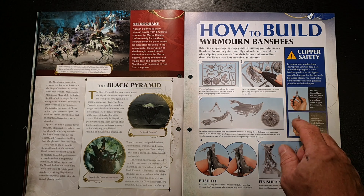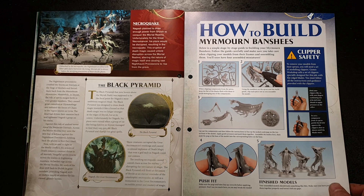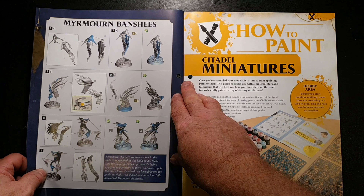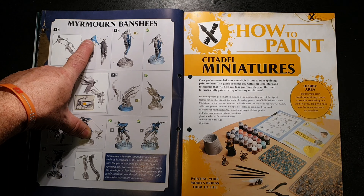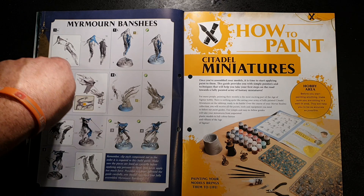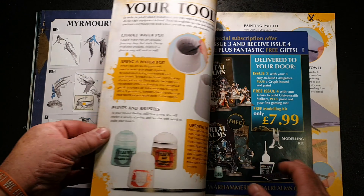How to build your Miramon Banshees — using clippers, be careful for safety. They are push-fit, but I would recommend gluing them rather than relying on push-fit, because a lot of push-fit figures tend to have massive gaps if you don't glue them. Just use a polystyrene cement designed for miniatures. As with the sister magazine Conquest, this magazine shows the colour-coded part you're working on and where it connects — it's quite easy to follow just by looking at the pictures, without needing to read 'insert tab A into slot B' instructions.